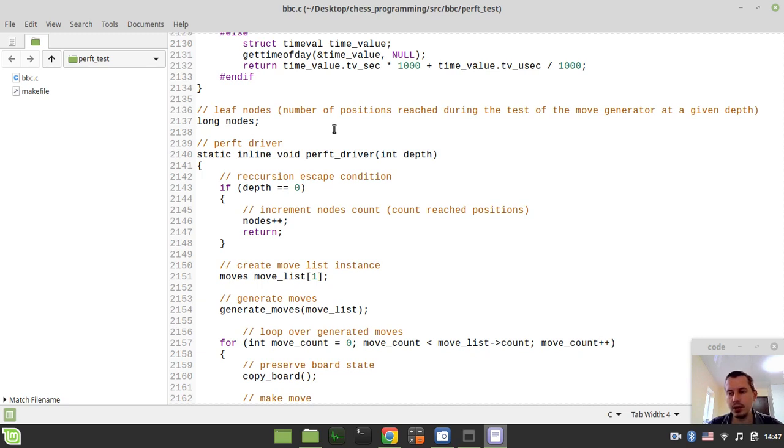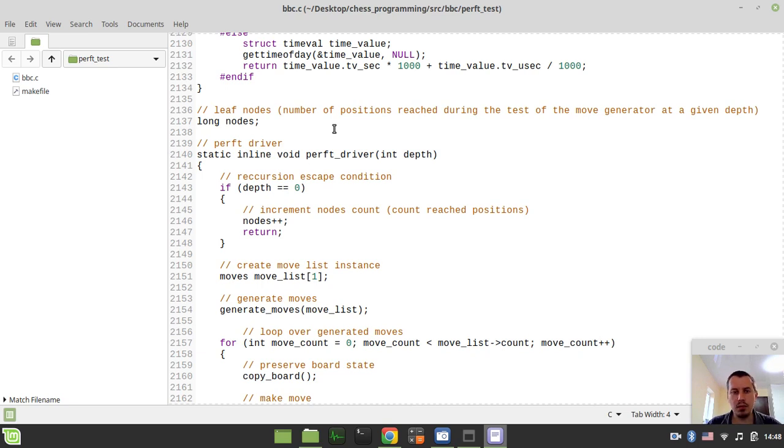So if any bugs occur, we can track them more easily than if we don't have those numbers of nodes per root move. If we compare the results with some working move generator, and we see that the number of traversed nodes for a root move is different, we know that this exact particular move is causing some sort of a bug, and that's how we can track it basically.